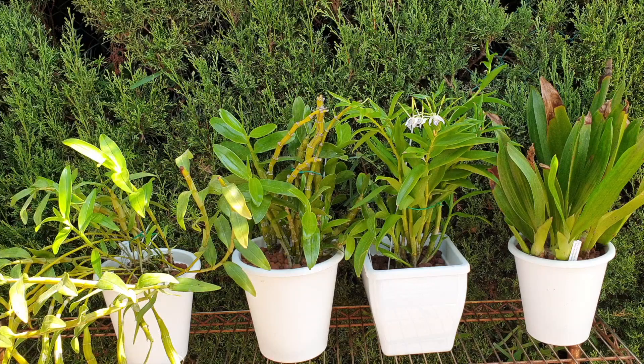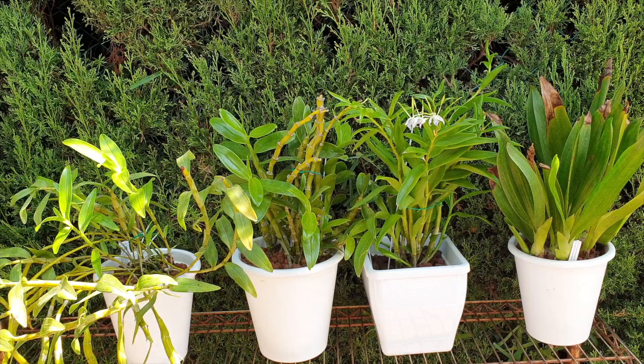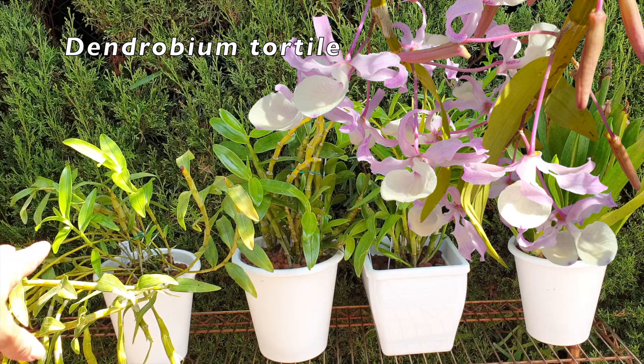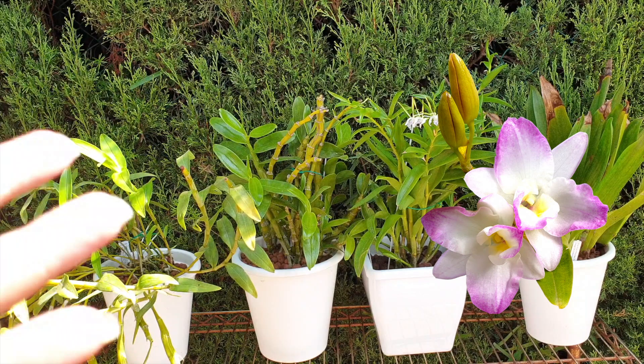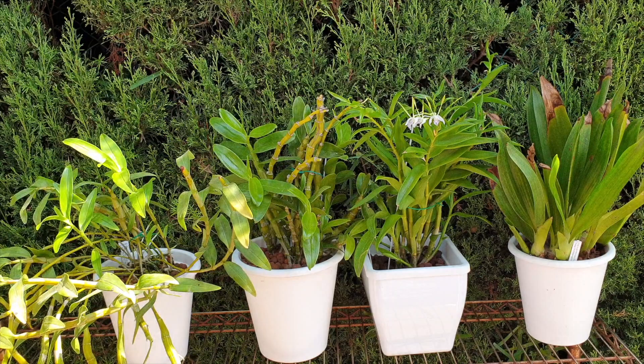There's a pattern when it comes to which orchids attract mealybugs. Every orchid can attract them, but some candidates are much more prone. Depending on your climate, you can single out which ones will always attract mealybugs no matter how much care you take. In my case, dendrobium tortile is one of them — always has one or two mealybugs. Dendrobium nobile had growths taken out by just two or three mealybugs on a brand new growth last year — the growth failed. But now, look at all those canes and beautiful leaves — garlic alcohol did the trick.